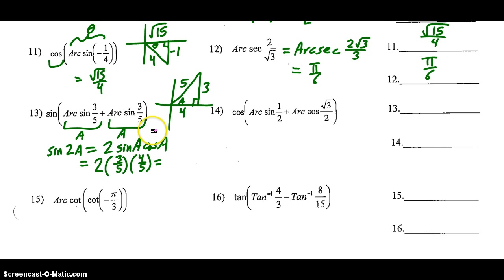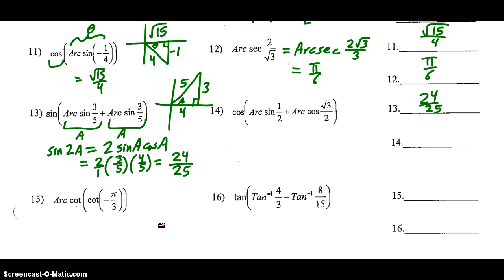Now, please be careful. I've seen way too many of you doing this. When you multiply by 2, you're just multiplying the numerator by 2, not the denominator. I've seen a lot of you doing that. Bad multiplication there. 2 times 3 times 4, that'll be 24. 5 times 5 is 25, so this will be 24 over 25. Easy enough so far.